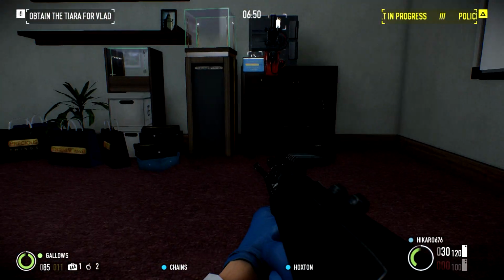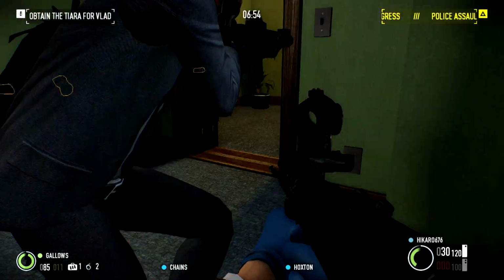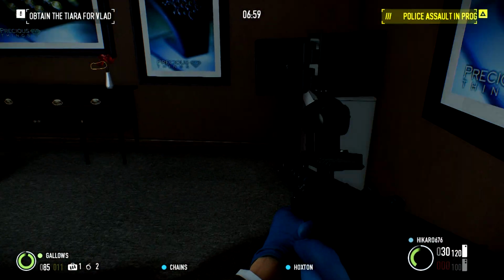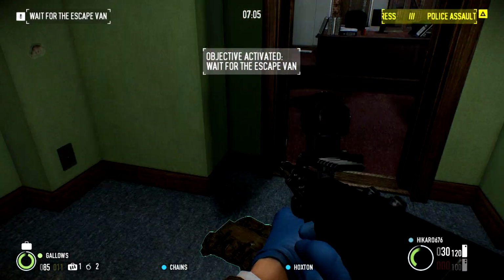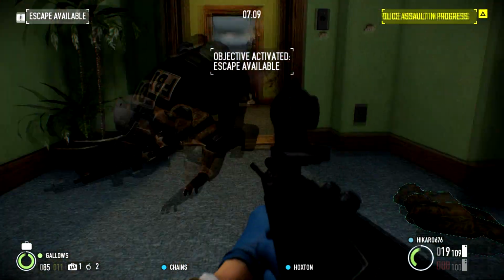How's the drill going? Almost done. 30 seconds on this one. Okay, so I think we're okay. This one's open. Okay, so now we just need to survive till the van gets here and then make our way out. Which, trust me, sounds easy.